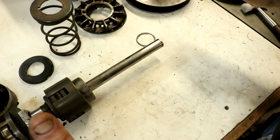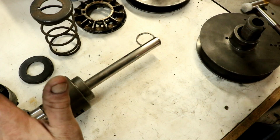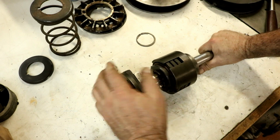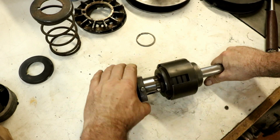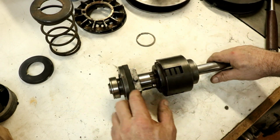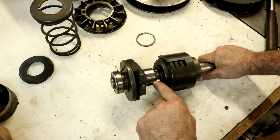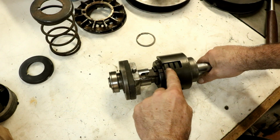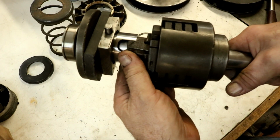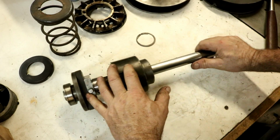So we're back on the Clausing finally. Okay, so we've got a few things to show you. We're talking about the cross shaft, and this is where I left it off, right here, where we have new bearings in it. This is the brake, this is the friction disc, and there's a bearing inside this block, and I could not get that original bearing anymore. No one makes it, so I modified it to fit a new bearing, and I had to make a new piece here that engages the clutch. This is the clutch. We'll hold that up a little closer there. So we made a new piece, and see the other videos, you'll see all that. And we put this all back together so far.